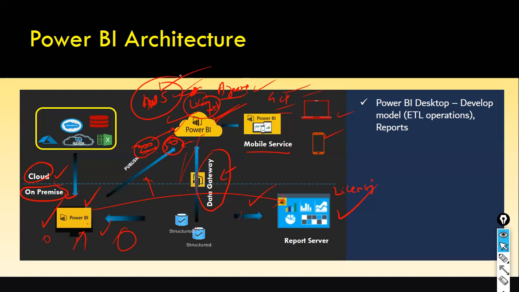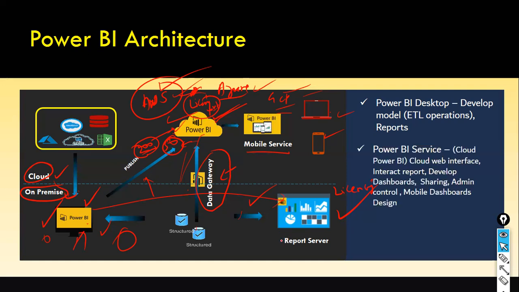The next one, the Power BI mobile app, right? So these are the mobile apps. The mobile apps are the applications for your mobile and tablet devices. It enables us to quickly view the Power BI reports and dashboard. And the next one is the report service. I already discussed about it.